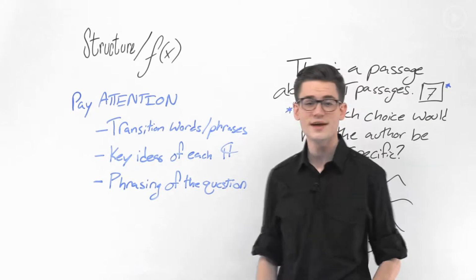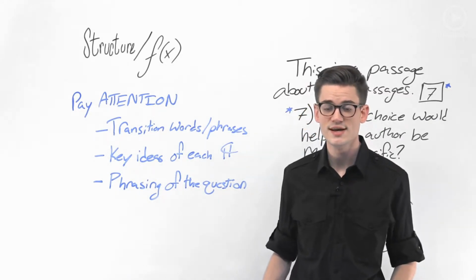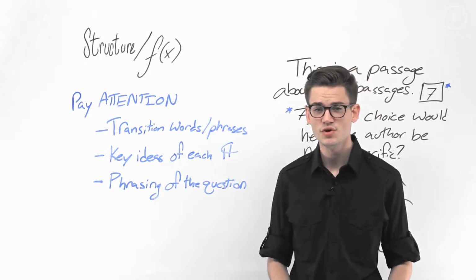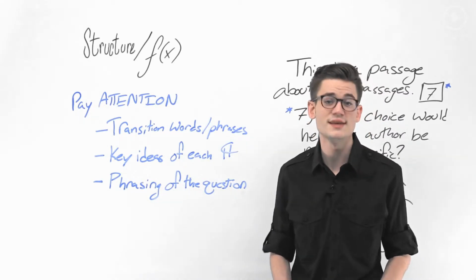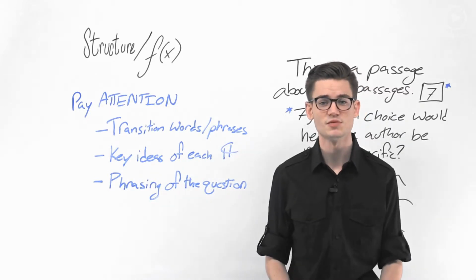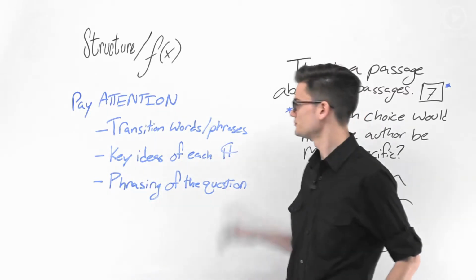First of all, you want to pay attention to any transition words or phrases, especially if it's going to ask you to reorder a paragraph or insert or delete a sentence. You want to see if you need to insert or delete or where to do that. And a great way to do it is by transition words. They can really give you some clues.